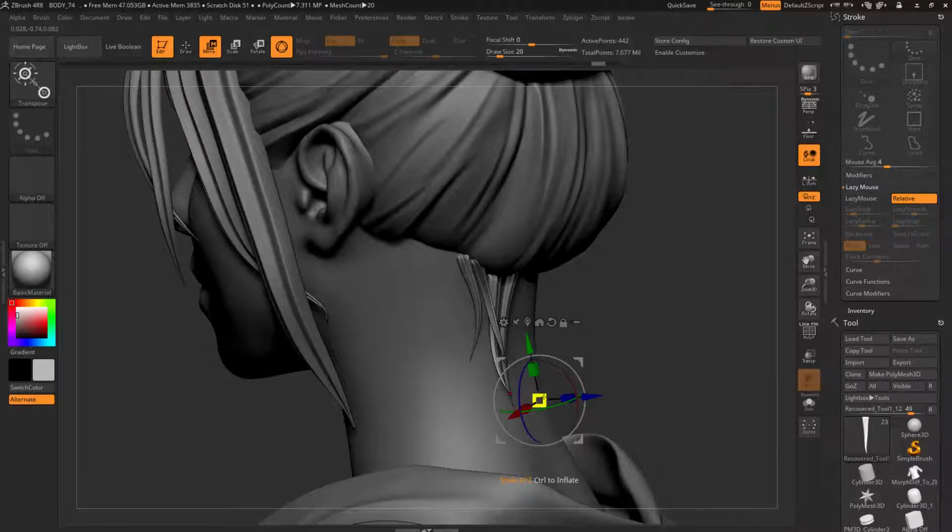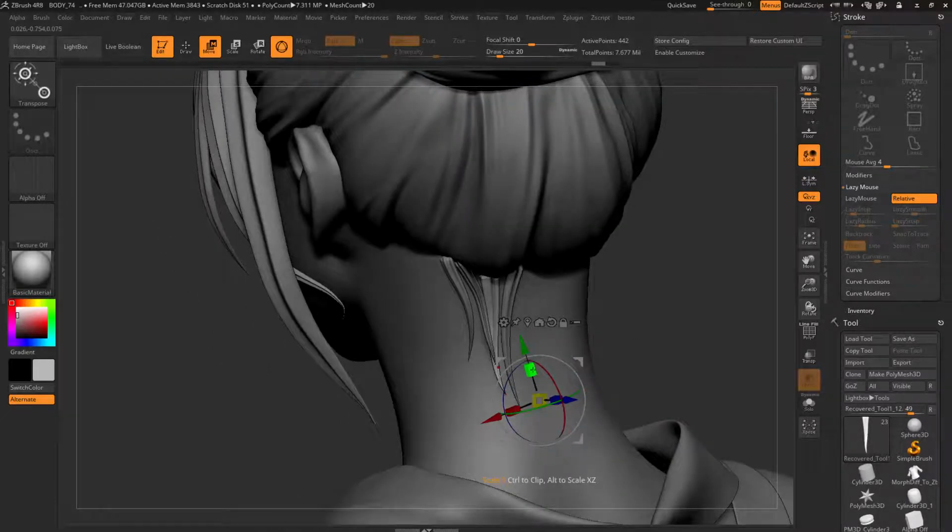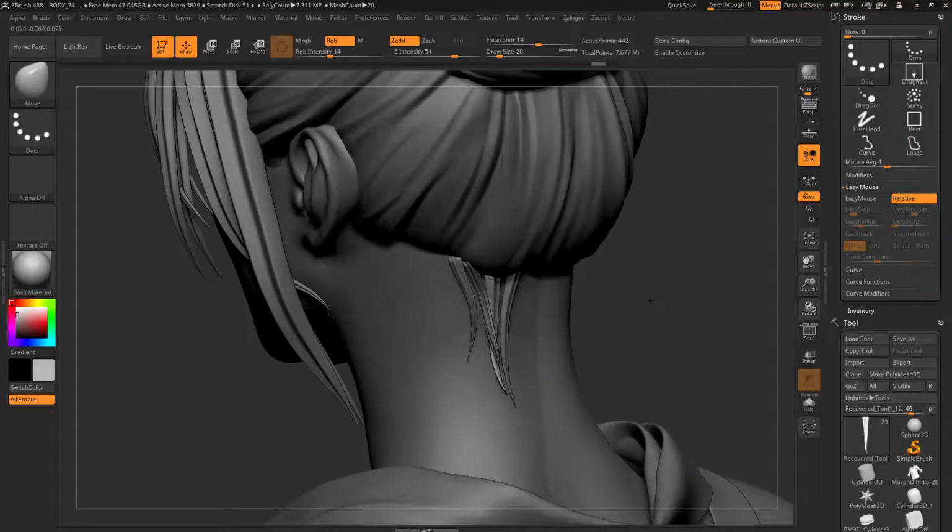Because in Maya or 3ds Max, you can drag that middle one and it's going to move it, but here it's scaling it because you defined that as scale. You have to drag that instead of there because that's scaling. You cannot drag there, it's rotation. So it's just all messed up.